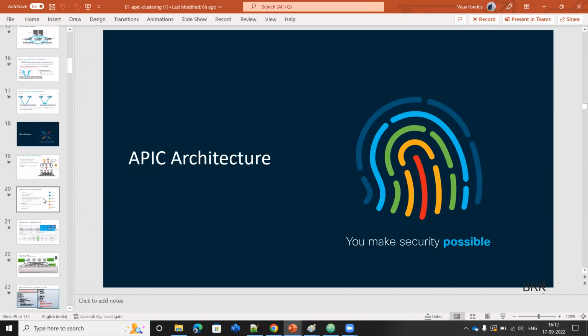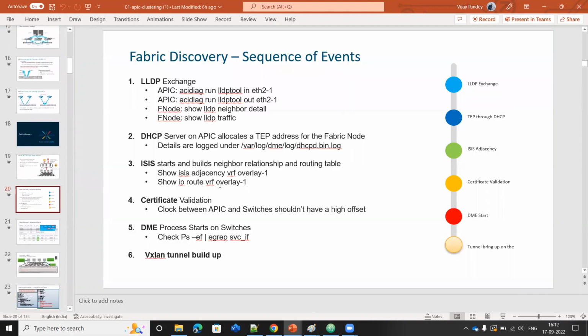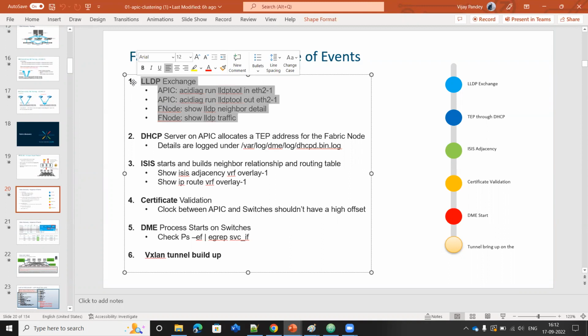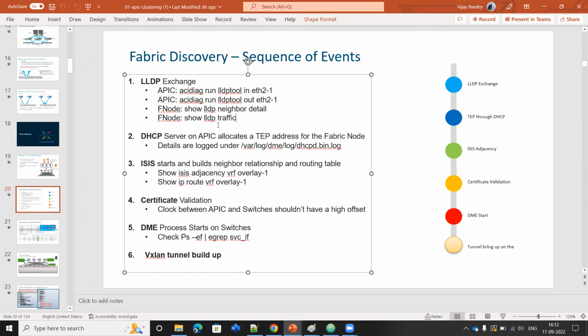So when you bring up the APIC for the first time, it will automatically have LLDP running between leaf and spine and between the APIC and leaf. Through LLDP, the APIC will discover your switches, and on the APIC you can run this command to check which LLDP interfaces are discovered.